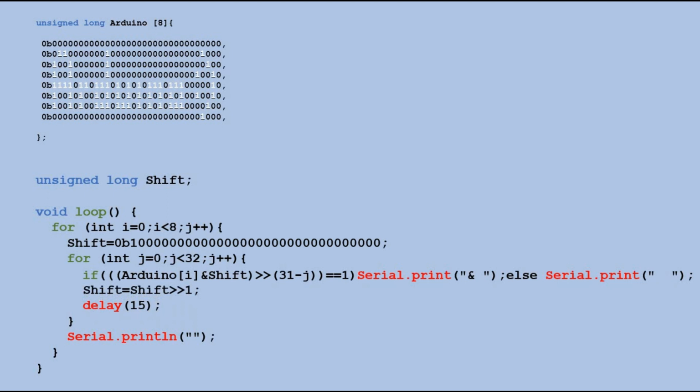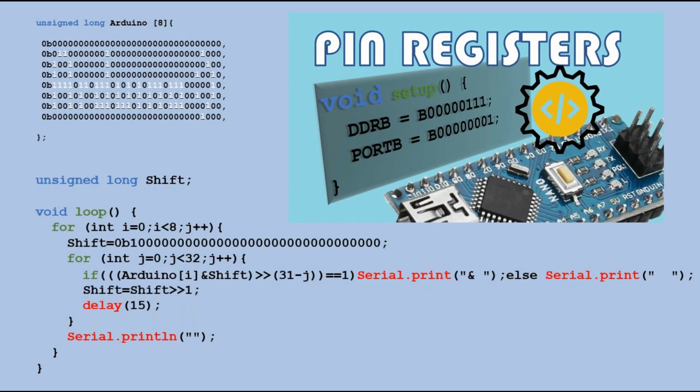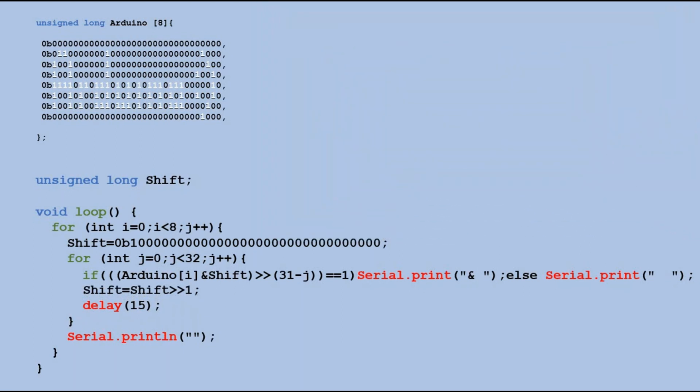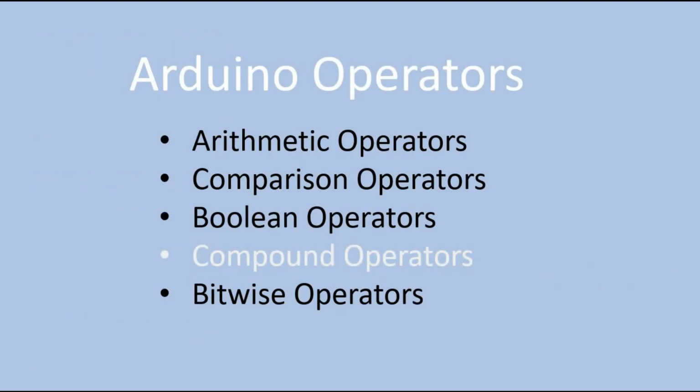If you check this video of mine, you would see that bitwise operators are key elements for advanced way of controlling Arduino digital output and input pins. This is next level stuff. So this video, that seemed too basic and too easy at first, all of a sudden is not that basic anymore. Finally, we can look at the compound operators.